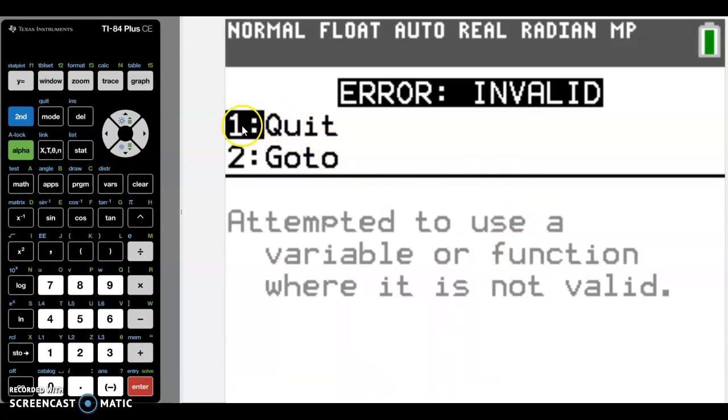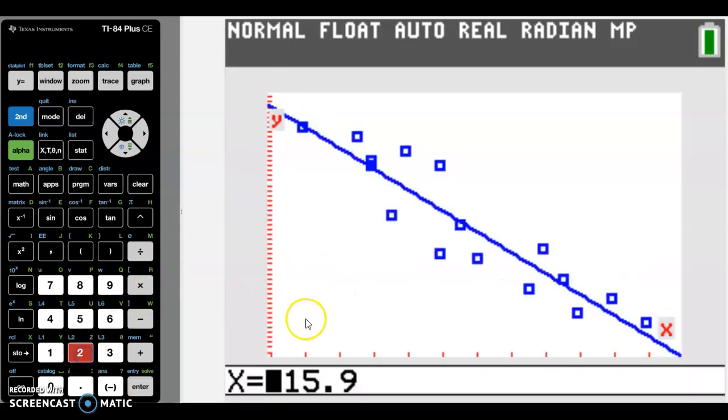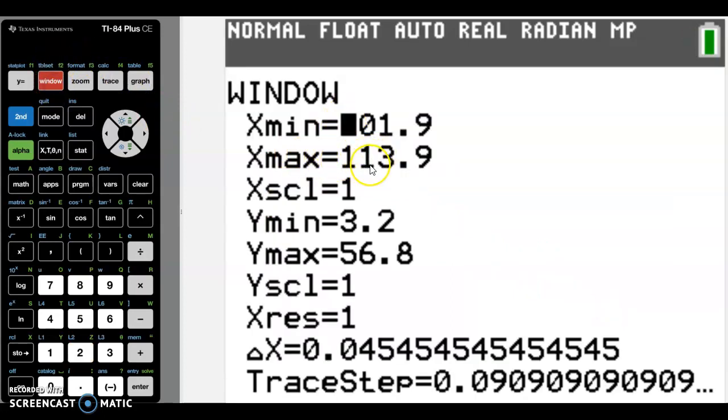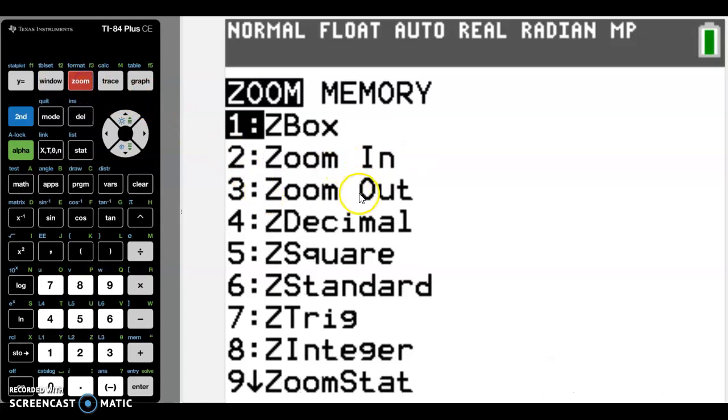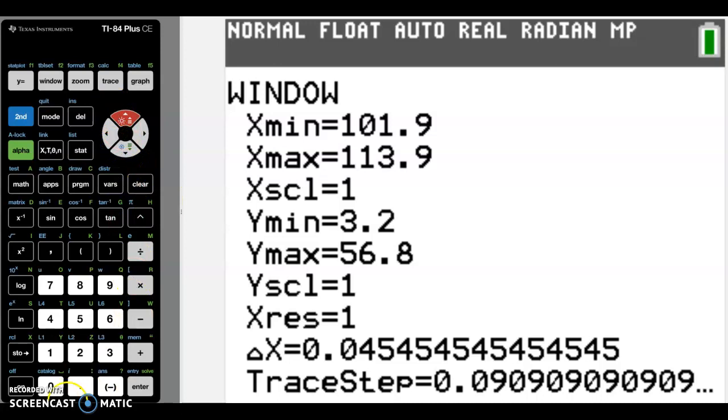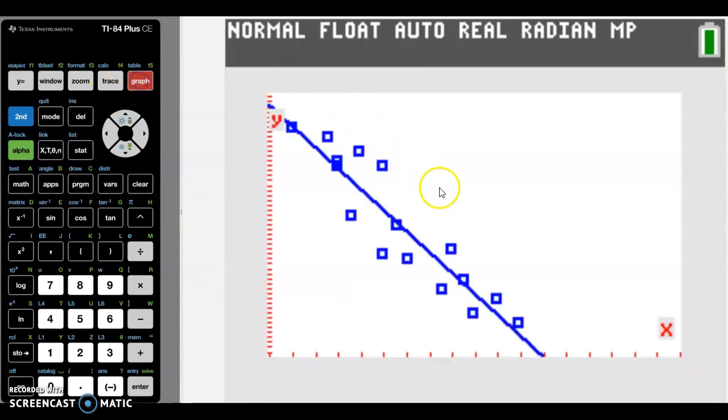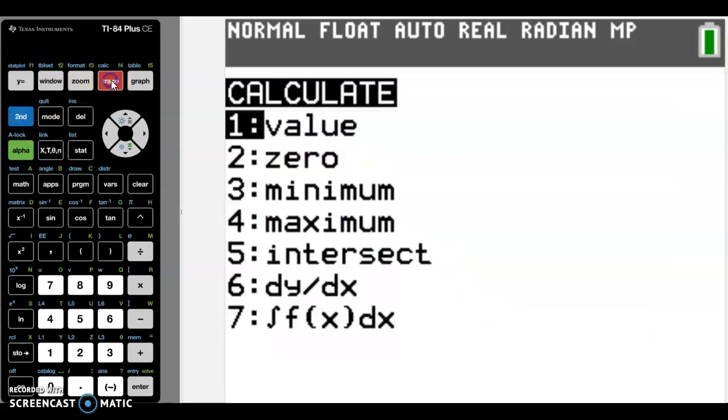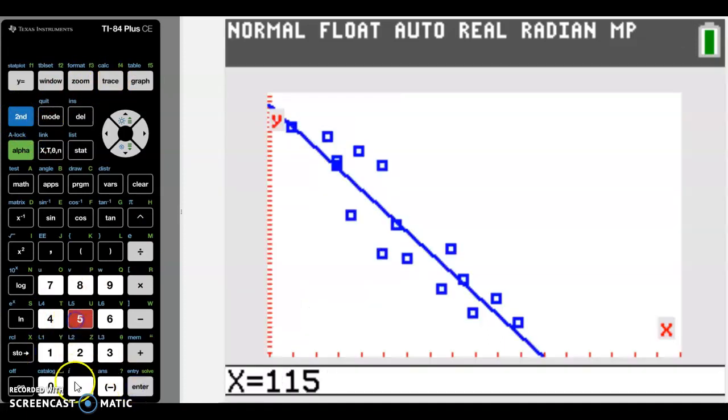And most times, students will quit this. So don't. Go to number two. Go to. And it will say, well, it doesn't like this number. Why is that? Because the window isn't zoomed out enough. So there's a way where we can go around that one is we can just change the X max to a bigger number. I probably would go to window and just change that to, let's go to 120. So it's a bit further out. And now when we go to graph, it's extended the X axis.